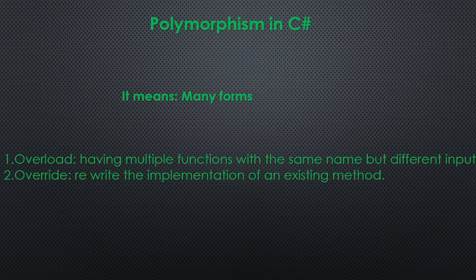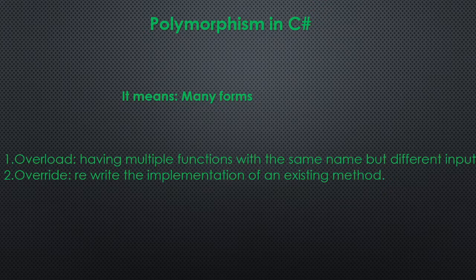Okay, what if I have another function and it will do the same job, but it will do the sum of three parameters, not two parameters? In this case, I will not create a function with a different name. I will create a different function but with the same name in order to keep our code organized and understood. So the overload is just having several functions with the same name but different inputs.